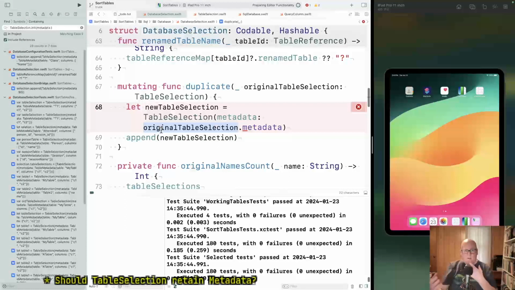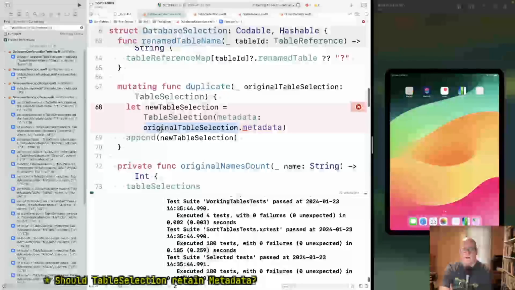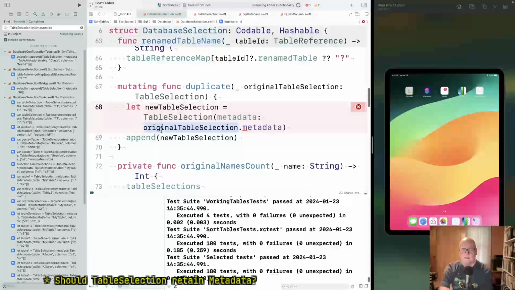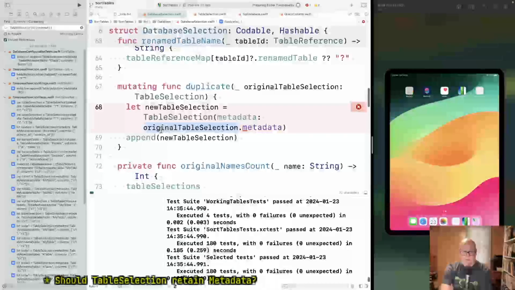Yeah, it's like where do you want to break the dependency? So right now, table selection itself has no dependency on metadata other than I'm going to pull out those 2 fields and save them my own way. Except that it had the metadata around so you could duplicate it.